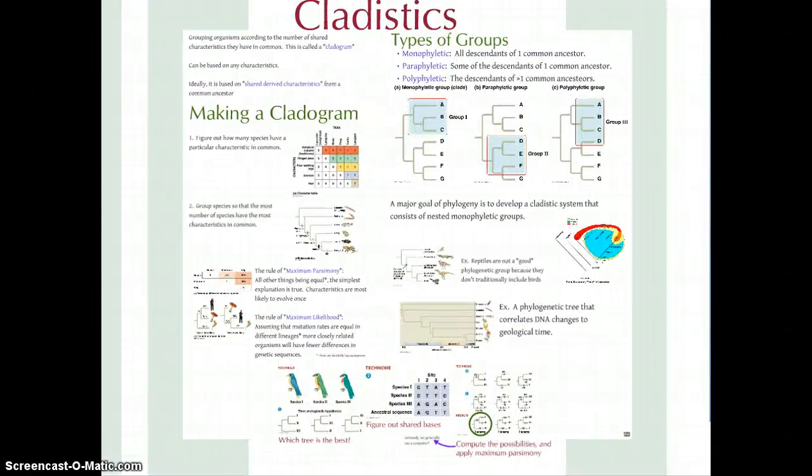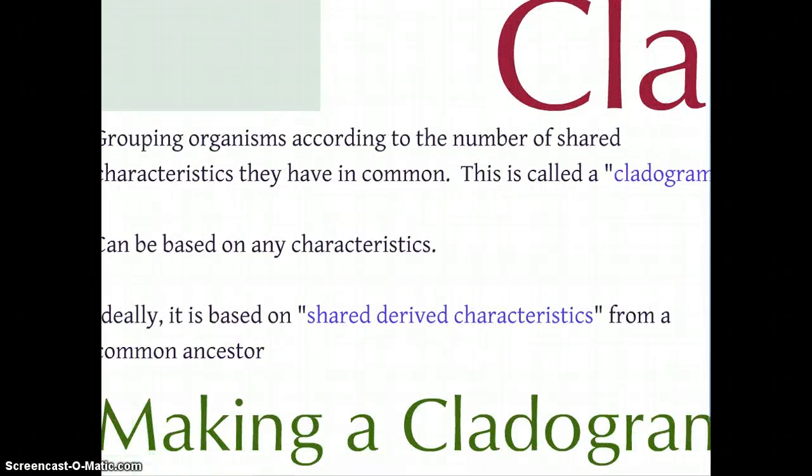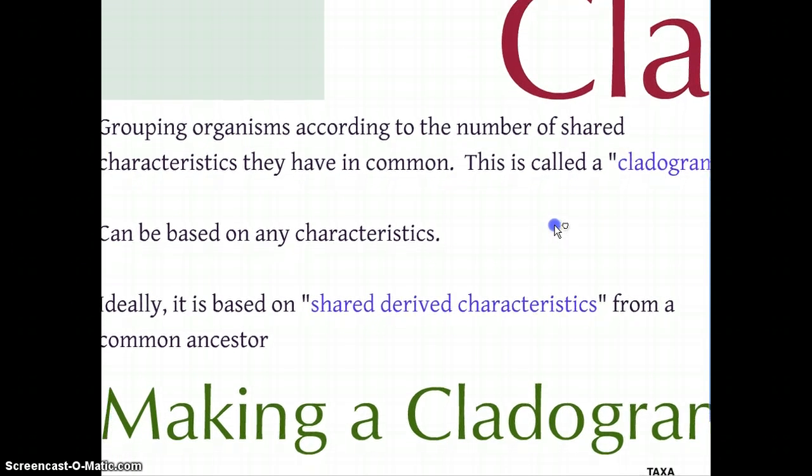All right, so how do we organize all this stuff? How do we organize all these different forms of life? And we do that through cladistics. Now, a clade is basically a group, okay? So it looks at how we can put together these different groups to get a sense of evolutionary history. So again, we group these organisms into cladograms based on shared characteristics and then unique characteristics.